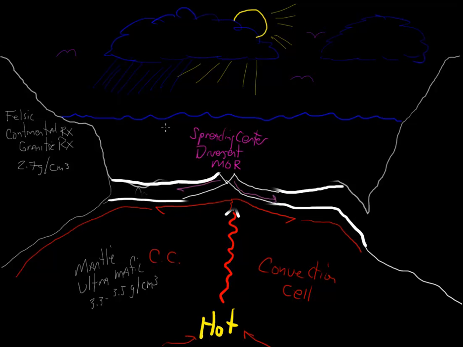If I pick a color that I haven't used yet, this is like 0 million year old rock, and if you move over a little bit, this is like 10 million year old rock, and if you move over here, this is like 50 million year old rock. And all this means is 50 million years ago this rock was sitting at this mid-ocean ridge. And if you go all the way over here and say this is about 200 million years old, and down here about 200 million years old, it's the oldest rock in an ocean.